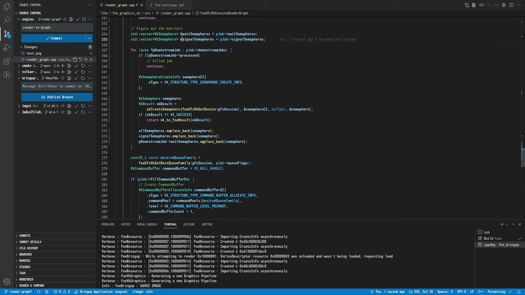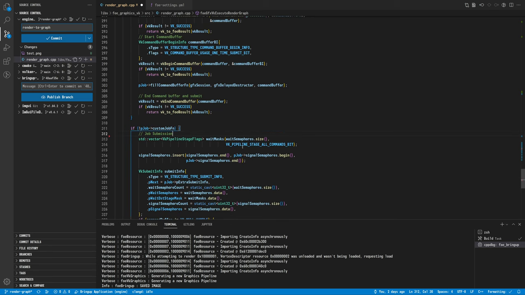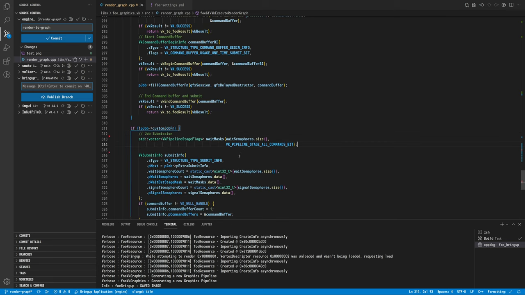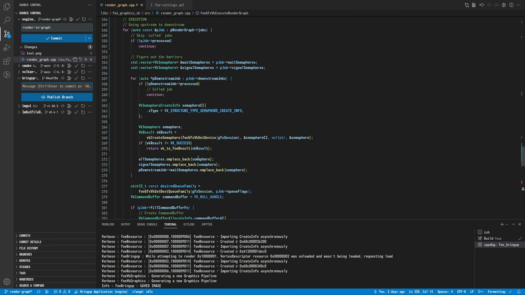That means I already have a bunch of items. I'm just adding these. That means I don't have to do this on the local side. That saves a bit. That also means that if I start collecting all the submit infos together, this and this will still be correct. I won't lose it because I'm moving things around. By the point the wait and signal semaphores are needed, they're already static. The vectors and the data aren't changing or moving. So that should actually make things a little bit easier.